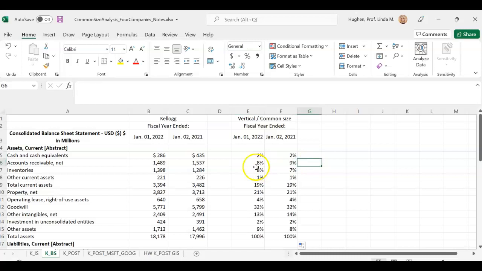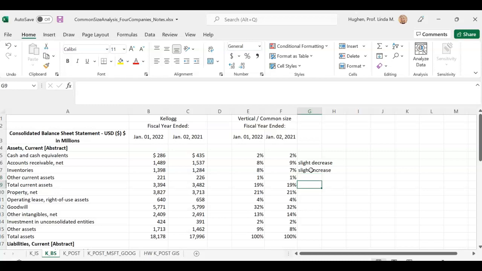So no change in cash as a percentage of total assets. We see a slight decrease in accounts receivable as a percentage of total assets. That's good as long as we're collecting our receivables faster. We see a slight increase in inventory. That's okay as long as we are expecting future sales to increase, and that's the reason why we're holding more inventory as a percentage of our total assets. Or maybe we became more efficient with our other assets, and so that's the reason if we decreased our PP&E, our inventories would increase as a percentage. So we have to keep going with our analysis before we can make any claims.